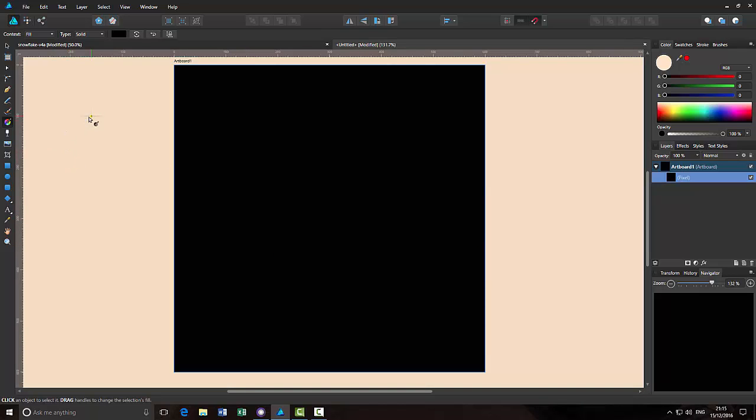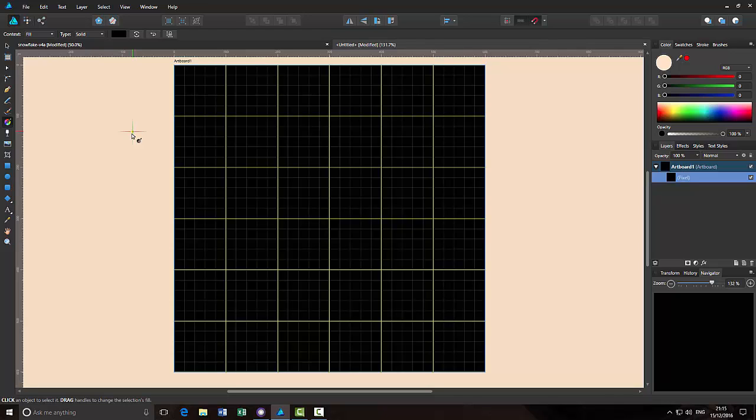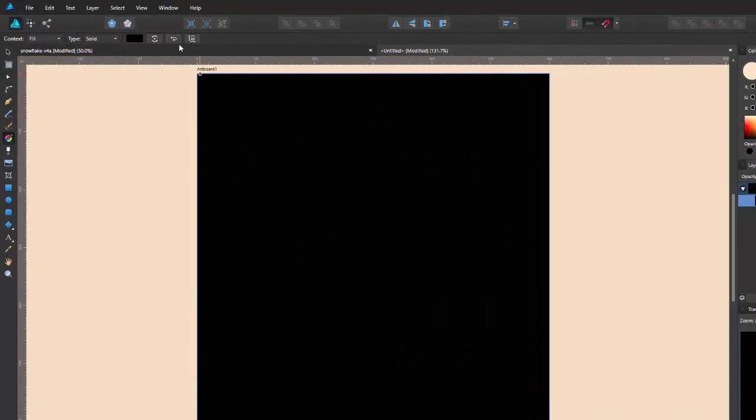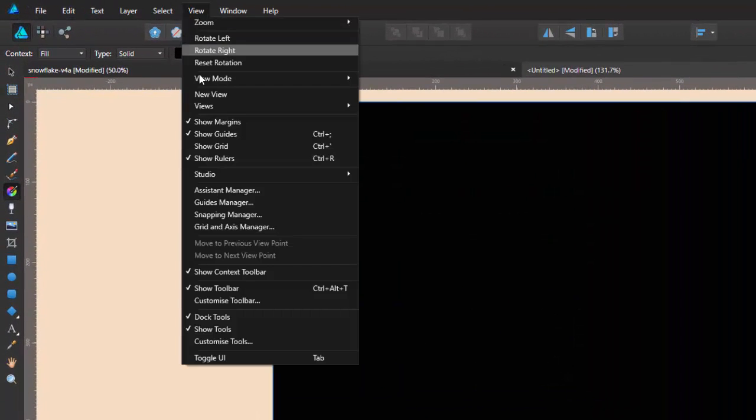So next we need a grid. Depending on how yours are set up, you can just press Control and apostrophe and the grid will be displayed. I'll just turn it off, but you can come to View and Show Grid.